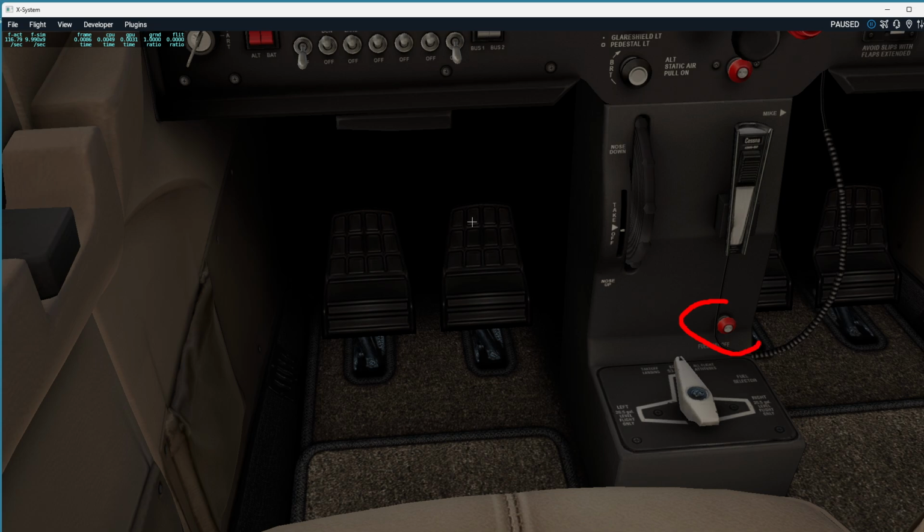The fuel shutoff valve is right here. If that's pulled out like this, it's going to cut off any fuel to the engine. Obviously, we wouldn't want to do that in flight unless we had a fire or something like that, but typically that's going to be pushed in most of the time. If you're parking the aircraft, you can pull that out though to shut off the fuel flow there.